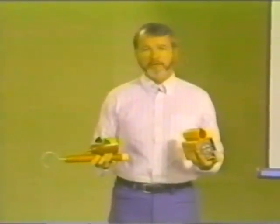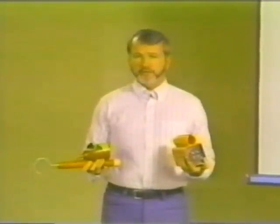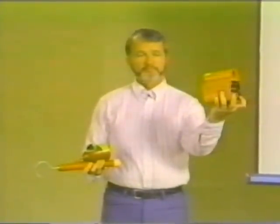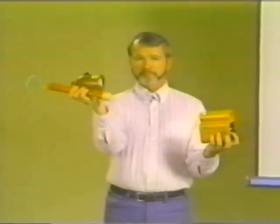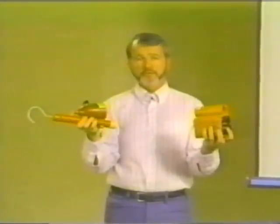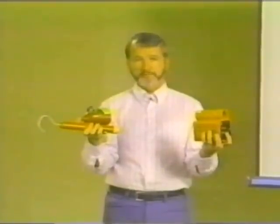The point that I'm making here is simply to check for potential before you apply temporary grounding. But check for potential using some kind of an approved instrument, either a voltage indicator or a voltage detector. But use some kind of an approved instrument and check for potential before applying temporary grounding.